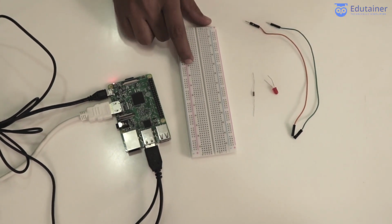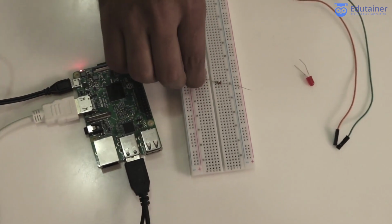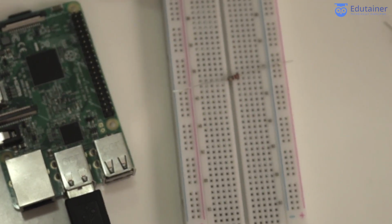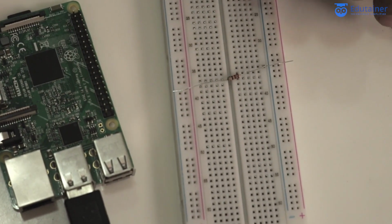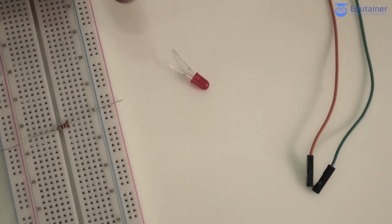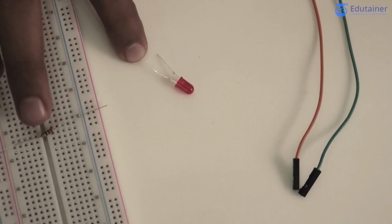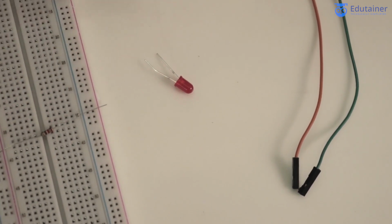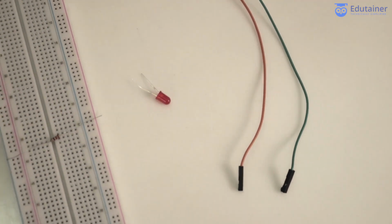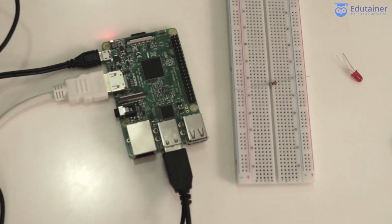And this is a breadboard here, and this is a 220 ohm resistance. Yeah, it's the value of 220 ohm. This resistor I'm using to protect this LED, and this is a simple LED. You know the positive and negative pin of this LED. The longer one is the positive pin and the shorter one is the negative pin of this LED. Then I will be using these two jumper wires to make the connections. So let's start with the connections.